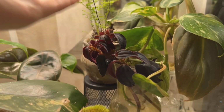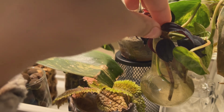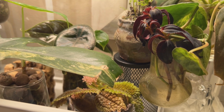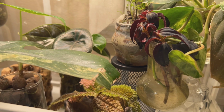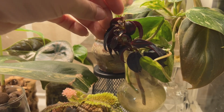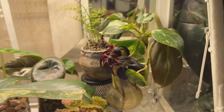Also, I don't know if you guys remember this plant. This is a terrarium plant that I got a while ago now, and I propagated it because I just wasn't enjoying the way that the leaves were growing, and now it's just taken its sweet time to root up. Maybe I'll actually put it in the cloche with my solanum and stuff. Maybe it'll do better in there, but that's just where that one is at. I know it's a terrarium plant, and I've seen people use it in terrariums, so I don't doubt that the high humidity will help it grow a little bit better and root up faster as well. That's pretty much everything in here.